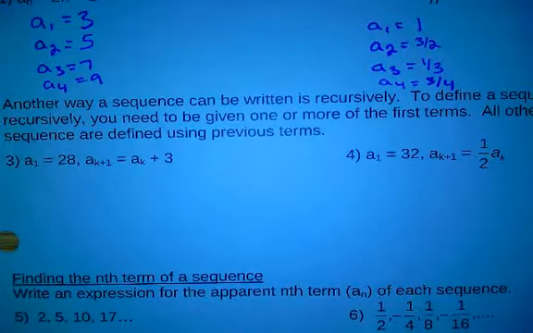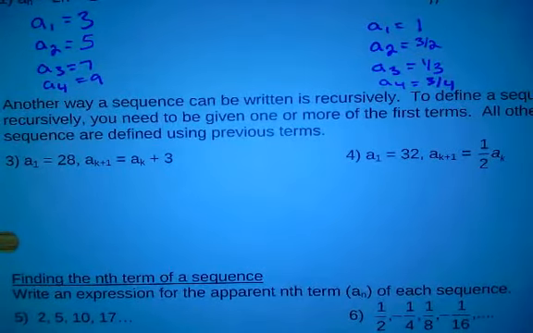Okay, so we can also write stuff recursively. Recursive is when I give you the first term, and then we always have to use the previous term. So there are 2 different types of sequences. There's explicit, which is what we usually do, and then there is recursive. Recursive starts with the letters RE. What does RE mean, like in English? Again, right? So you keep using the previous one, again, and again, and again. Okay, so that's what that is.